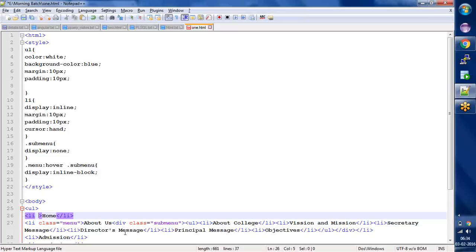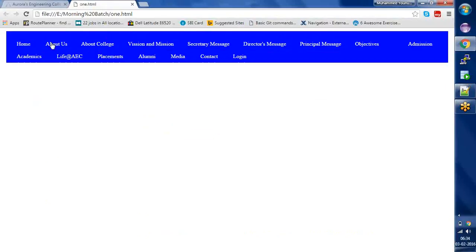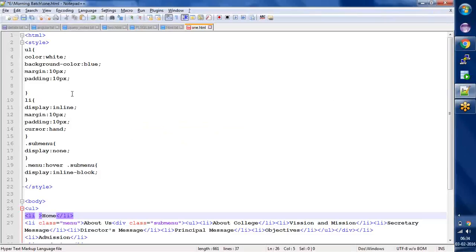Yes, sir. So what we want is, we want this to be displayed as vertical rather than horizontal. So this li is impacting that. In order to override that, what you can do is specify some class in this one.